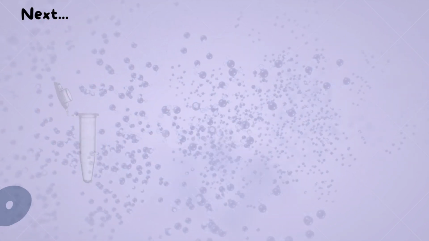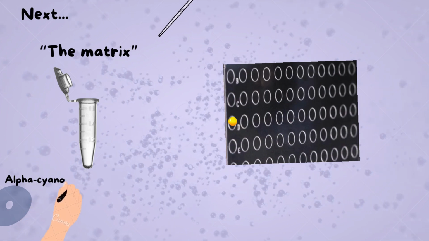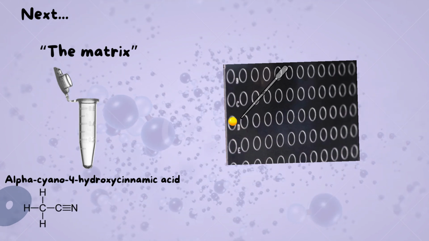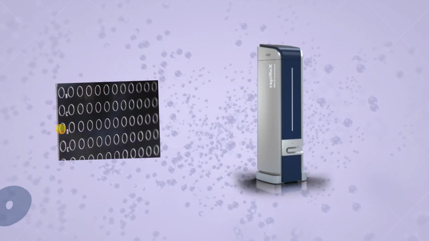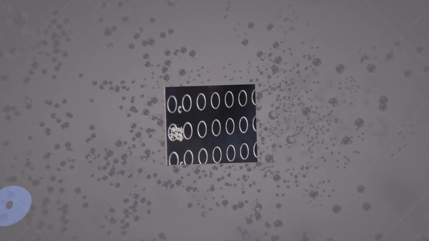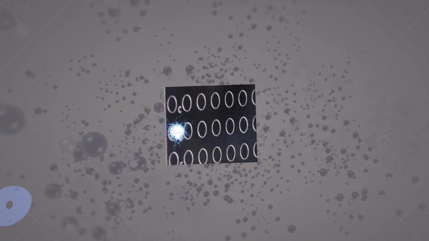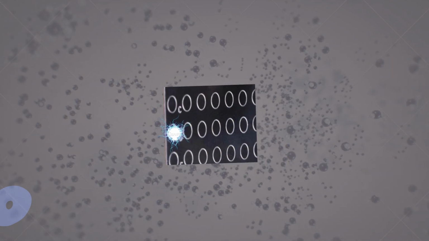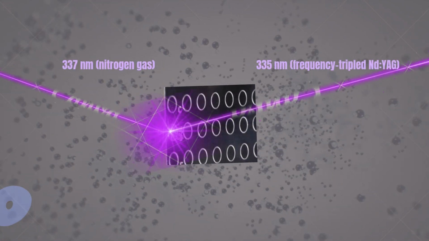Next, a special chemical solution called the matrix is added on top of the sample. The matrix is typically a saturated solution of alpha-cyano-4-hydroxycinnamic acid in a mixture of acetonitrile and trifluoroacetic acid. As the liquid evaporates, the sample and matrix co-crystallize and are loaded into the mass spectrometer. Once inside the mass spectrometer, a laser is directed at the co-crystallized spot. The matrix absorbs laser energy and transfers it to the bacterial molecules, facilitating both their disruption and ionization during the laser pulse. The lasers commonly used for MALDI are pulsed ultraviolet lasers.